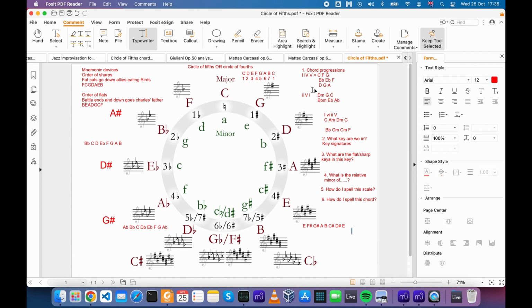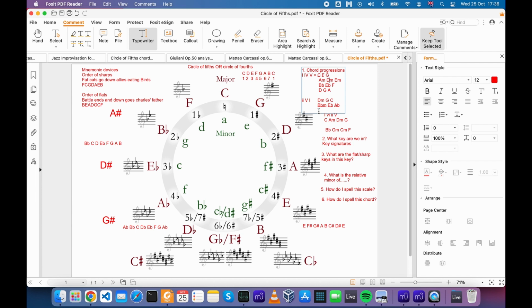Let's look at this 1 4 5 progression, and this is just a bonus. We've got C, F, G, and we're going to play the relative minors. A minor, the relative minor of F is D minor, and the relative minor of G is E minor.